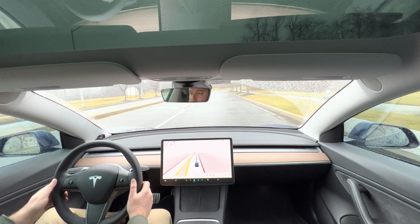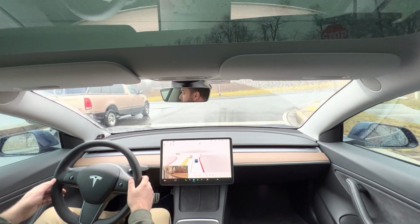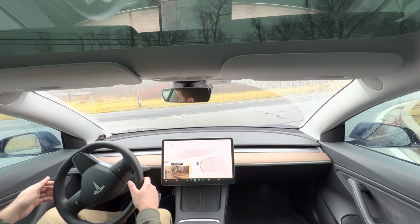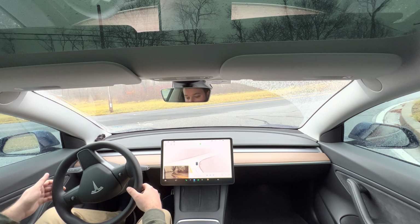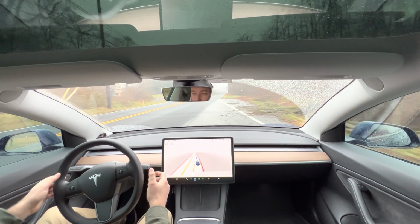Now we're turning right. Okay, I know this direction, but I don't go this way. Usually I would go to the left. There is a car coming. It's going to have to creep forward. Okay, that car's turning, so it can go. And it's going to wait. Okay, that car has turned, and it's perfectly clear. There's nobody coming. Okay, so it's going to turn into the turn lane here. There's a lot of debris in the road.